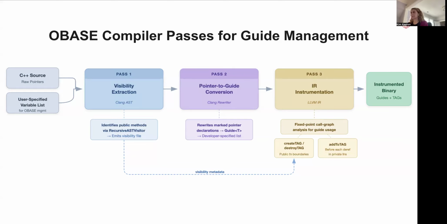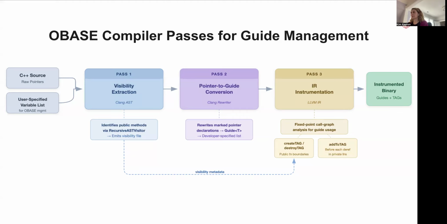Yes, this is another question. If you say variable list, is this a global variable, is this a local variable? Like every time I use a local, should I have to identify every function that has a local variable that you have to manage? Yes, it's any local variables right now. Every variable.